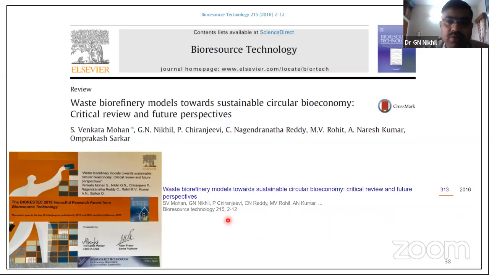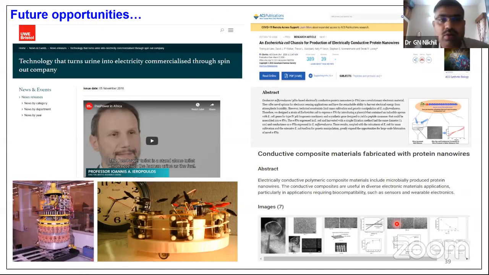It means that very active research is going on in the bioeconomy and the biorefinery aspect of it. And these are certain future opportunities. People have certain aspirations. At the same time, what is the hope for them: is microbial fuel cell sustainable? Is it really applicable? There are certain questions which I usually encounter at certain points.